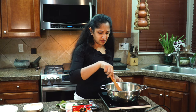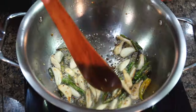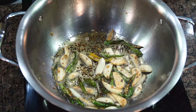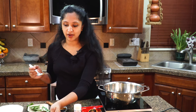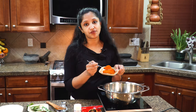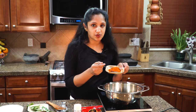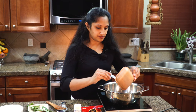Let's sauté all this together and lower the flame, because now we're going to add in all our spices. We need to make sure the rawness of the garlic and green chilies is gone before adding the spices. I've reduced the heat to very low. We're going to add half a teaspoon of turmeric powder for that vibrant yellow color, and about four tablespoons of red chili powder. If you have paprika, use two tablespoons of paprika and two tablespoons of Kashmiri chili to control both color and spiciness.